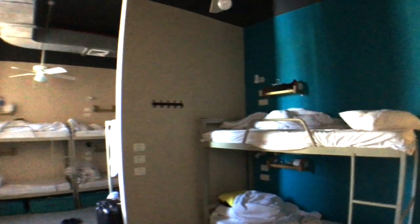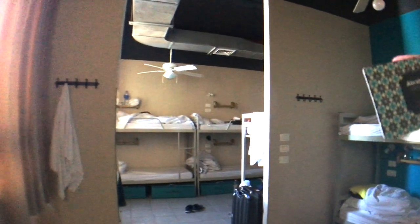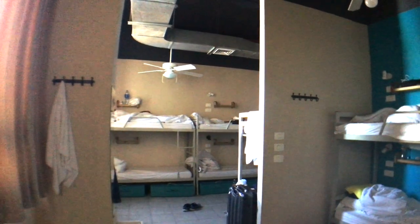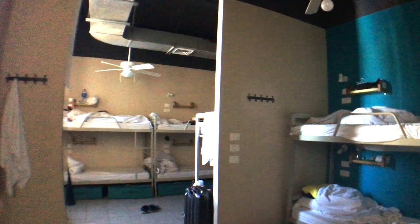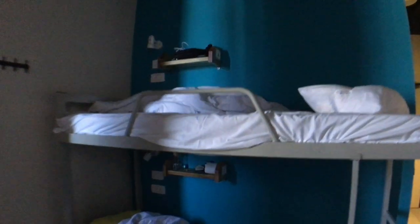This is like the main room you walk into. And on the right here is two bunk beds. All right, so there's that top bunk, there's the lower bunk, and then I should show you over here in a moment. On top and on bottom, they have these cool little shelves. You can put your phones or devices, you can charge them at the outlets. You got a little lamp, so if other people are sleeping, you can turn the lamp on and do some reading or whatever it is.